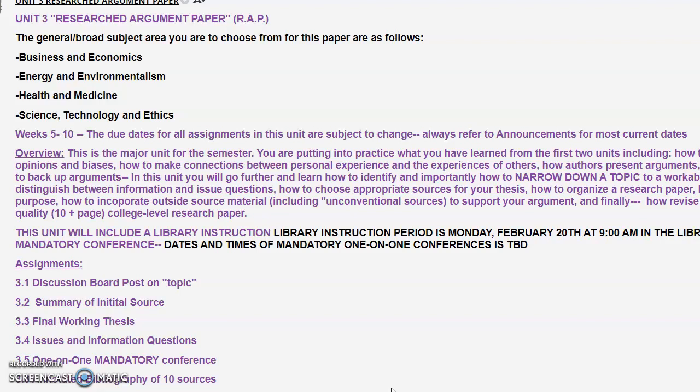And then after that, a big step in this process is for you to do an annotated bibliography. And that means that you will be providing me with entries for all of the sources that you've gathered. Now, I'm a big believer in unconventional sources, so I do not want you to be gathering just print articles from journals and magazines and newspapers. Certainly they'll come into play and you'll probably end up having about 4 or 5 of them, but I want you to think outside the box as well.